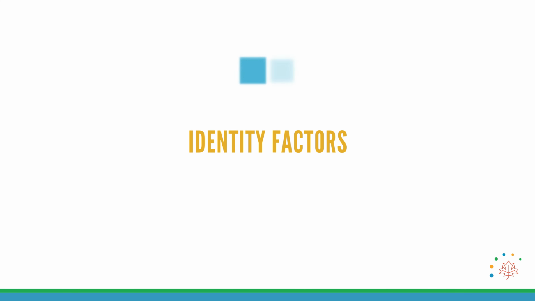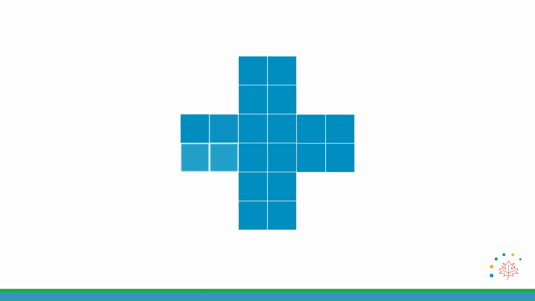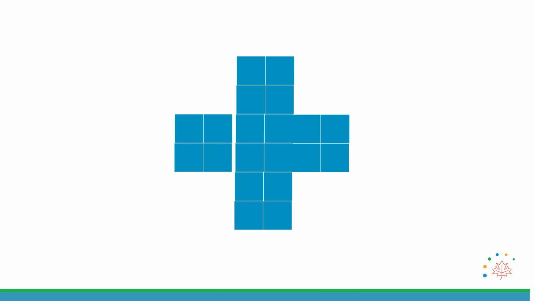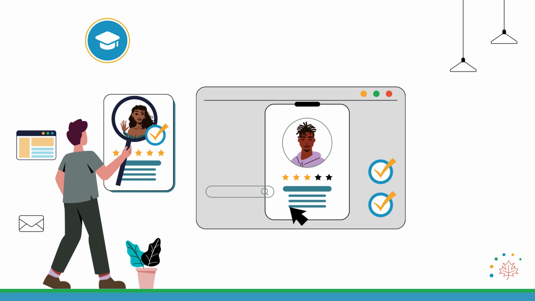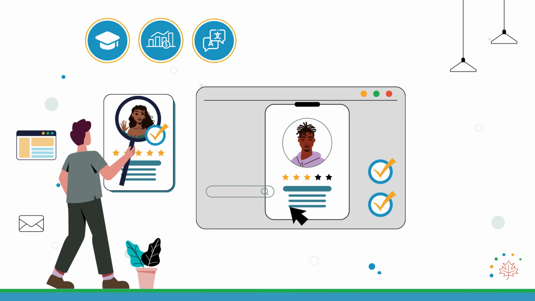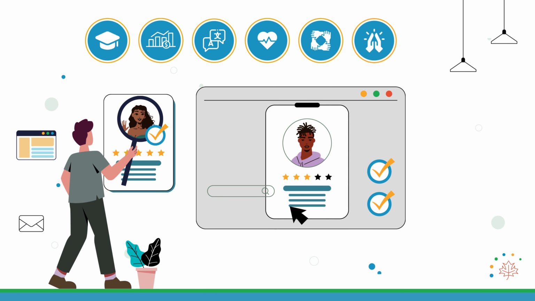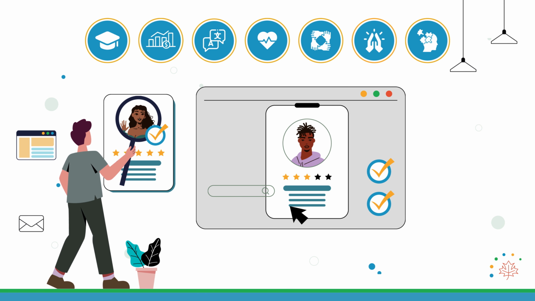So, why exactly do we experience services differently? Well, this all depends on our identity factors, which are represented by the plus in GBA Plus. These factors go beyond age and gender to include education, economic status, language, health, culture, religious practices, disabilities, and more. These unique combinations create a distinct experience for each person.